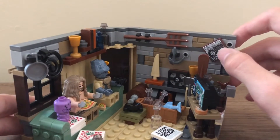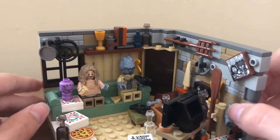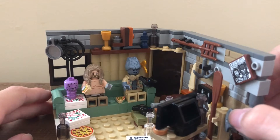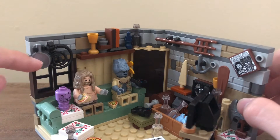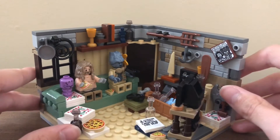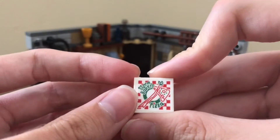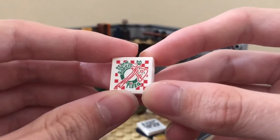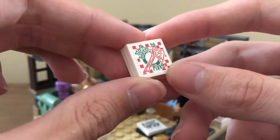They have a fireplace back there with like an air conditioning system. There's this really nice sticker piece right there which shows Thor, Valkyrie, Korg, and Meek from Ragnarok. You can see the three characters sitting on their sand green couch. There's a shelf up here with some books, another beer bottle, a little statue, and another cup. There's a frying pan and a whip there, and you can see all the pizza boxes, which have the same design.